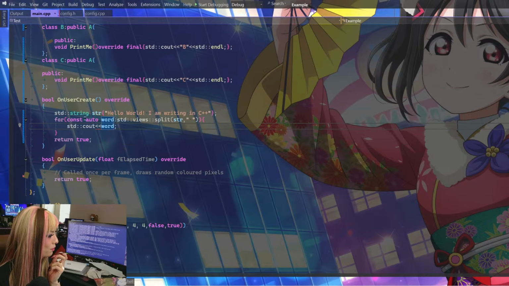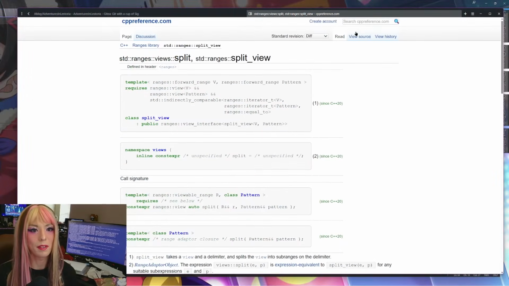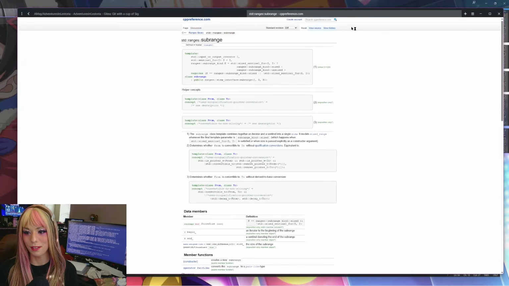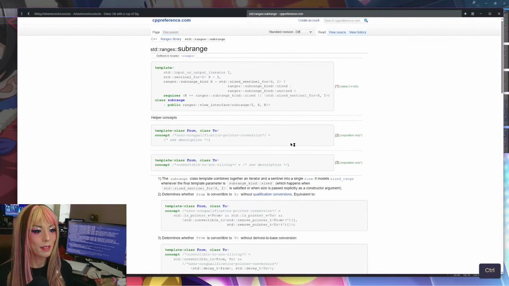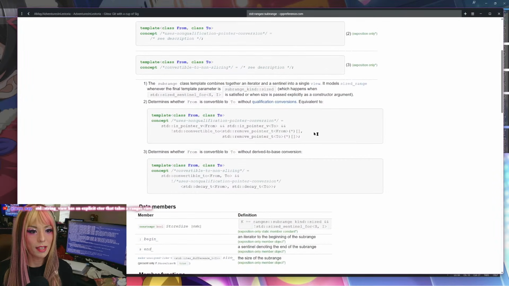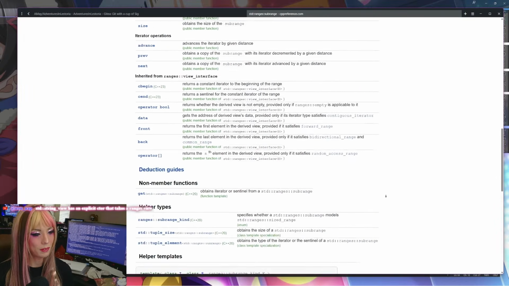So it's calling this a subrange. So what's a subrange? I assume it's like a view within a view. Subrange: the subrange class combines an iterator and a sentinel into a view. So it is a view.